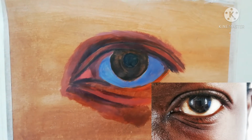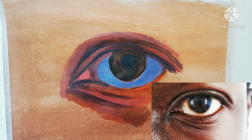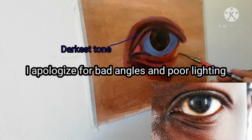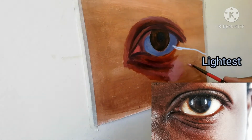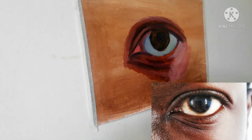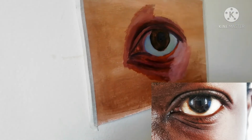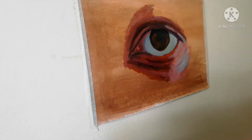I start with a very thin layer of paint, which is paint mixed with a lot of water. As you can see, my darkest tone there is purple, dipped in a lot of water, and my lightest is blue, also mixed with a lot of water. As I continue to progress, I add more and more layers using less and less water, which means the paint is becoming thicker.